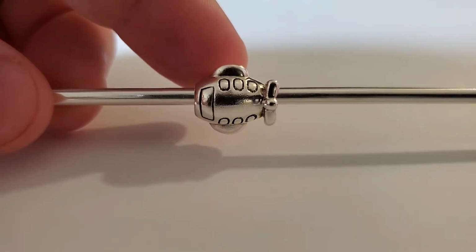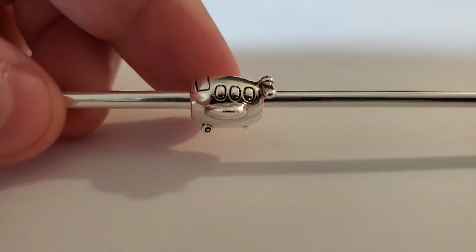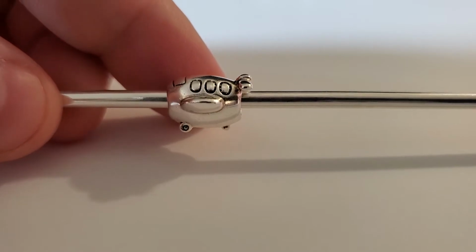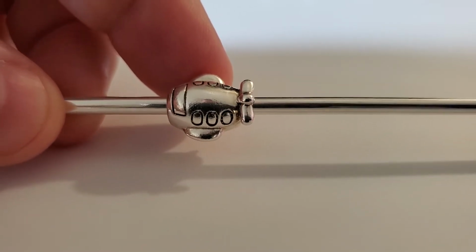I love this one. I actually have 2 of these. One is older and one is newer. And this is the newer one because the engraving is really deep and it hasn't really worn down with polishing yet.